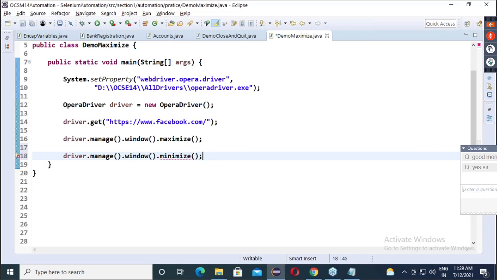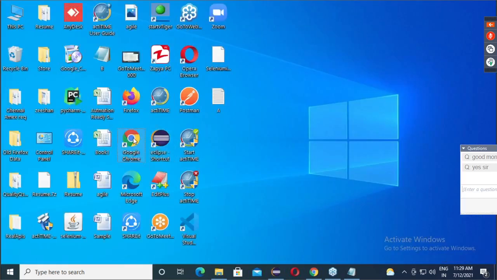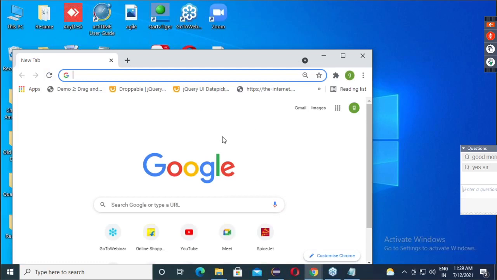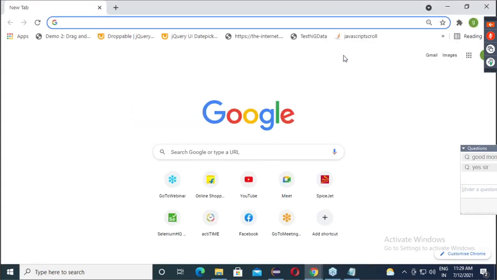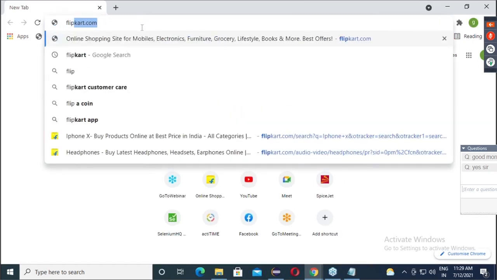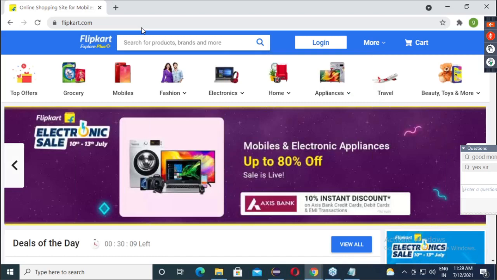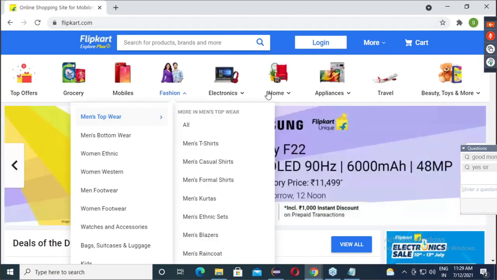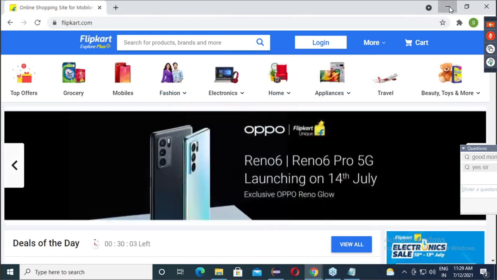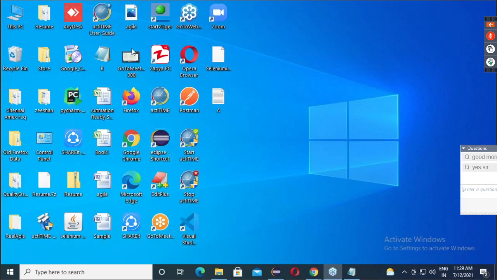That is not possible. The biggest reason is, see guys, let's say I launch a browser, assume this is my browser, I will minimize it, I will maximize it. Let's say here I will open Flipkart.com. If by chance minimization is possible, the entire application disappears from the screen.